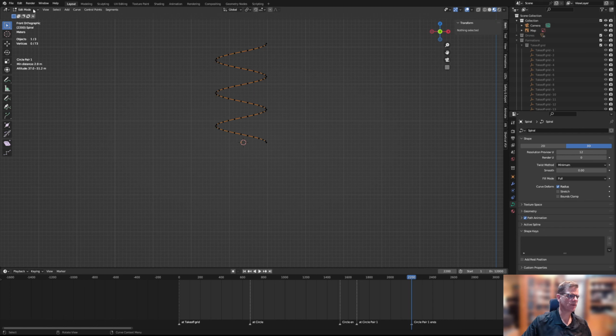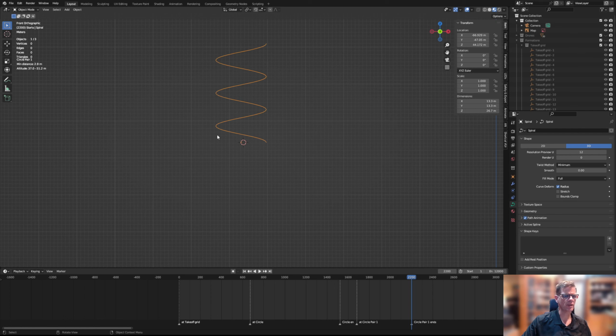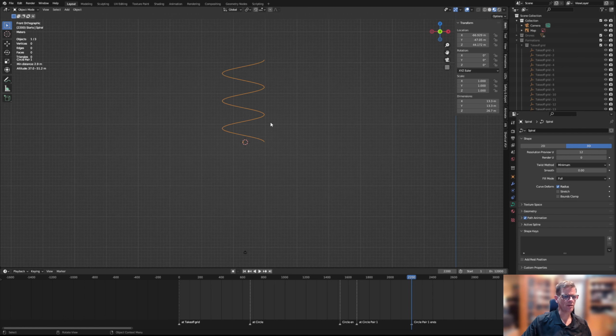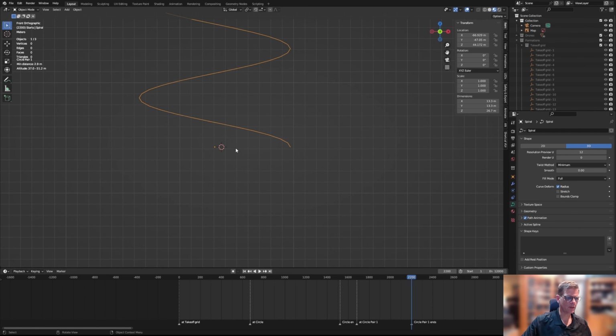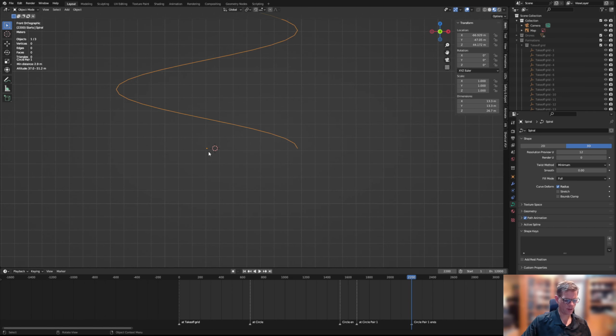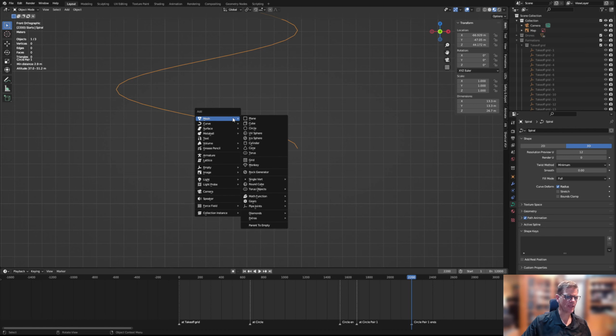Because when you added this curve, it went into edit mode, I'm going to now go back to the object mode. I'm going to now add my mesh object that we're going to animate along this curve. So it's important that your object and the curve that you're going to animate on have the same center. And so the center for this is right there. So let's go ahead and do a Shift S and get the cursor right there to the center of the helix. So that now when we add this vertex, it's going to adopt that same center. So I'm going to add a mesh object, and I'm going to add a single vertex.